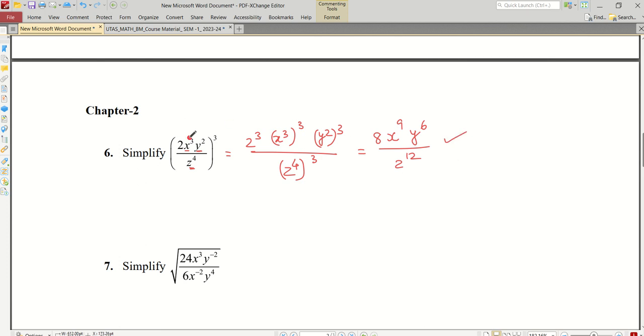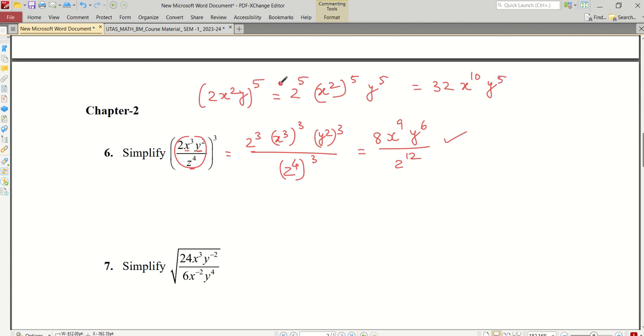So if you get any question like this, say another question I will write: (2x square y power 5). So what is the answer here? Very simple. 2 power 5, x power 2 power 5, and y power 5 directly. So the answer will be 2 power 5 is 32, x power 2 power 5 is 2 into 5, 10, and y power 5. Class, this is the answer.